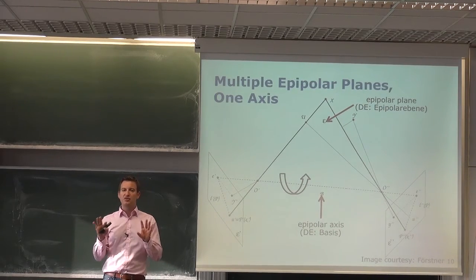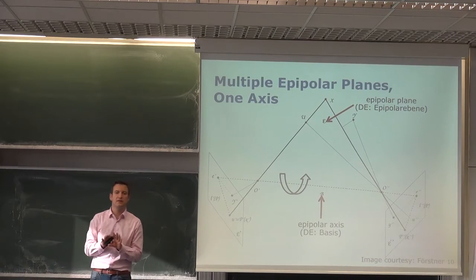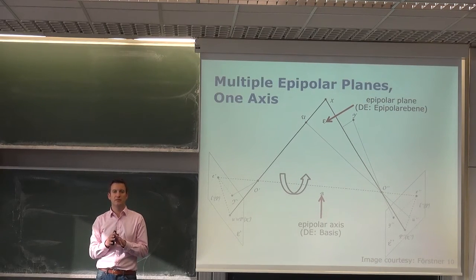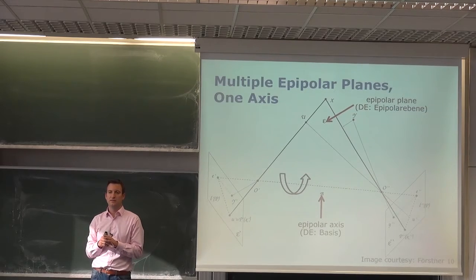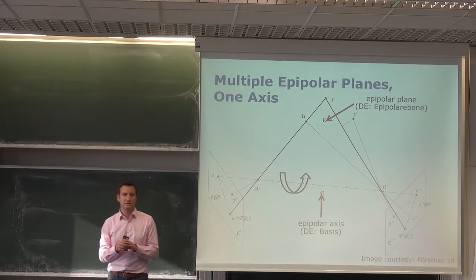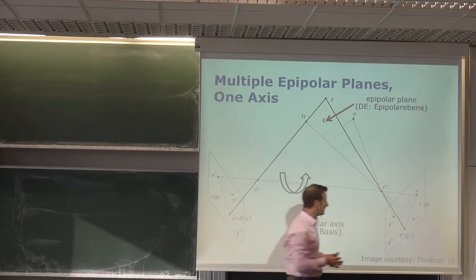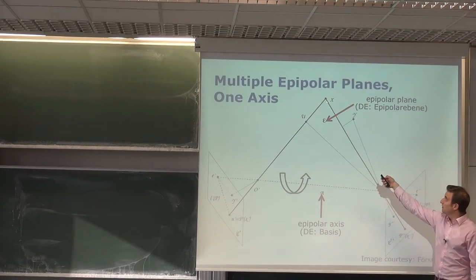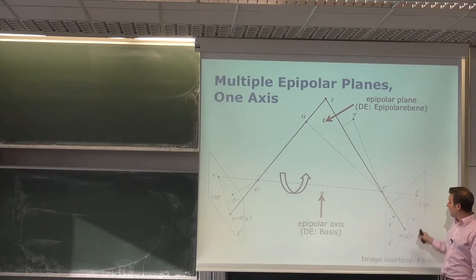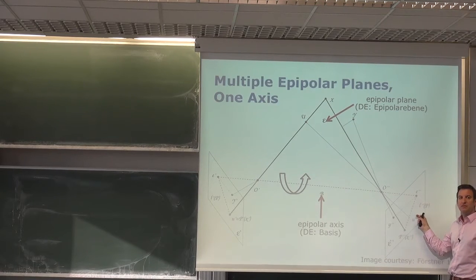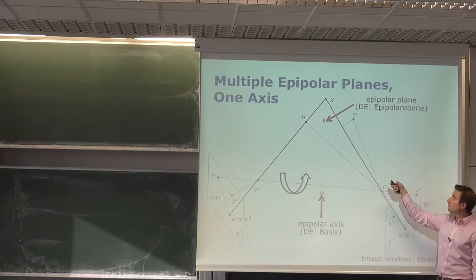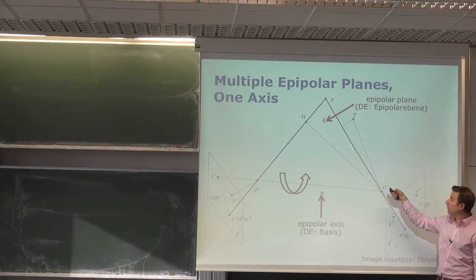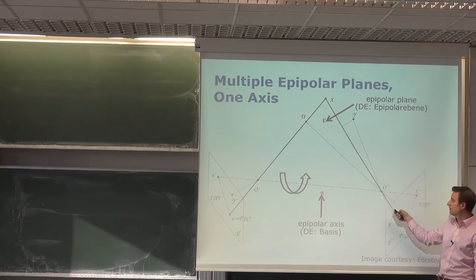Is this geometric relation clear? Just to briefly summarize it again. If I have a point somewhere in space, and I only observe this point with this camera image, I do not know where this point is in terms of the distance from the camera. I only know that it lies on this line.